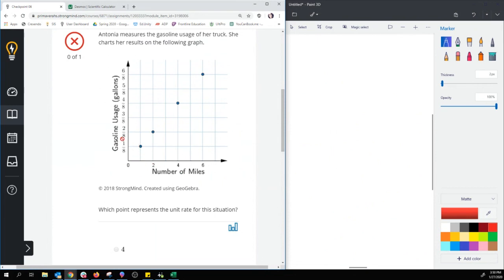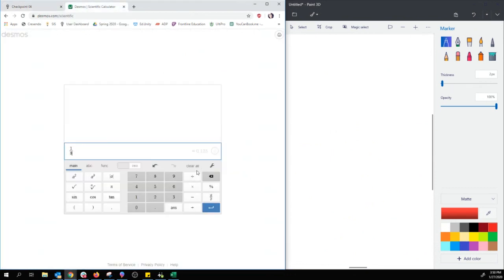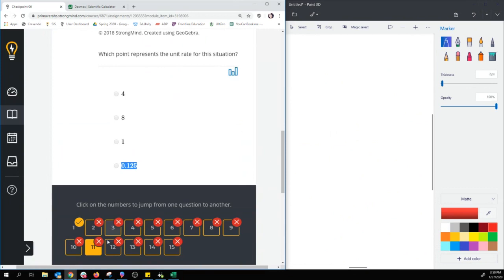If I go up here, this first one is represented by 1/8. Do you see that? It's okay, because I would see the 8 too and immediately go, oh, it's 8. But make sure you look at it carefully. So this first point is 1/8, which as a decimal is 0.125. If you don't know what 1/8 is as a decimal, remember that you can type it into a calculator and it will tell you. This one should be 0.125. It's okay, I forget too sometimes. It's hard to remember all the fractions and decimals.